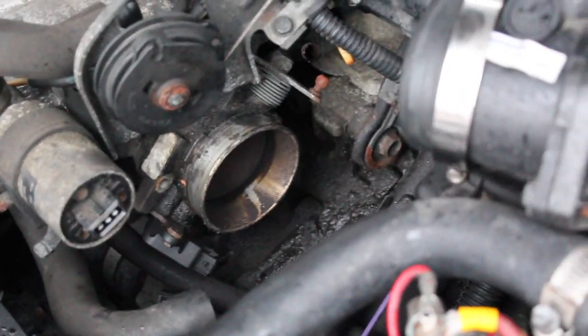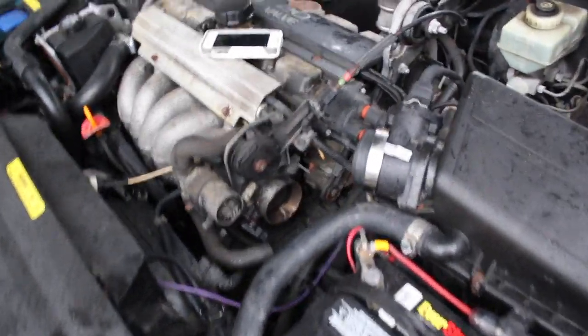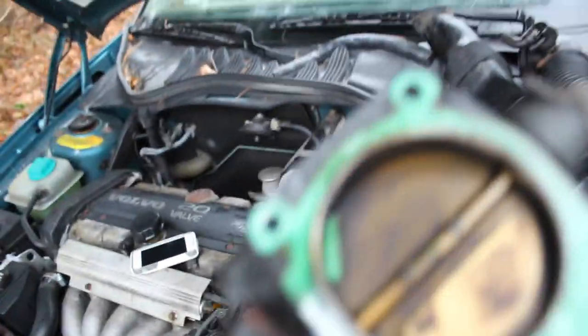Unfortunately, after about one or two cranks to the bolts with the ratchet, you will have to get your hands down in there and unscrew those the whole way, because they're not going to come out the whole way with the ratchet. But now it's the moment of truth. Let's see if that throttle body comes off. Oh, yep. There it is. Nasty as ever.